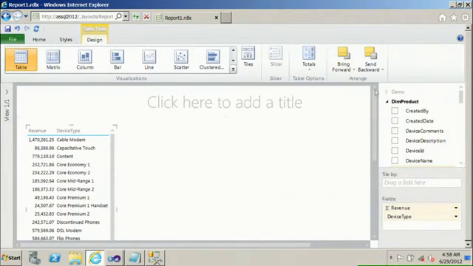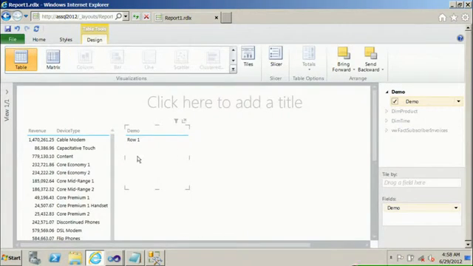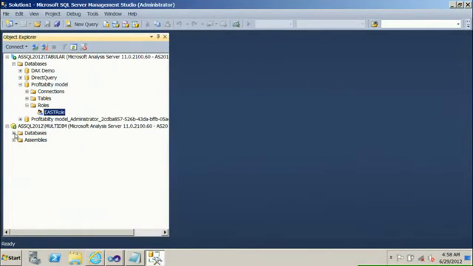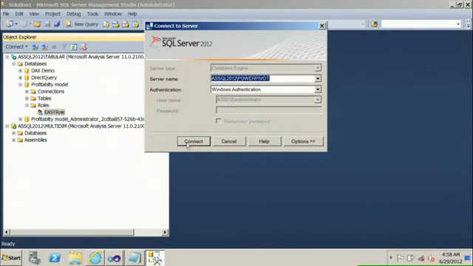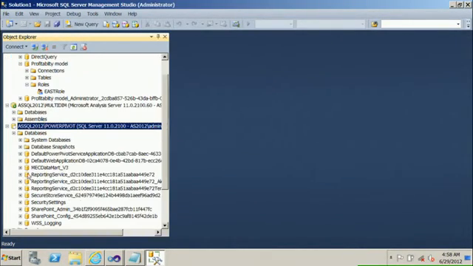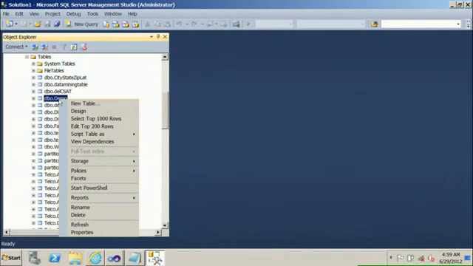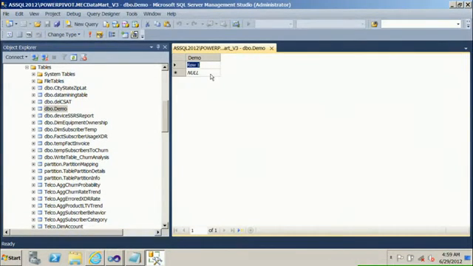I can show you. Let's go to the demo. Let's open up this demo thing. We have one row here. If I go into my database, tables, demo, edit rows. One thing to notice here about this DirectQuery mode, this only works in DAX.